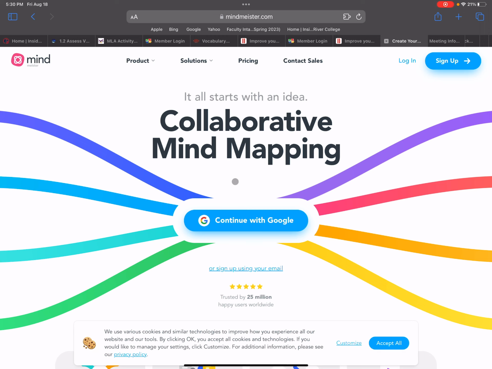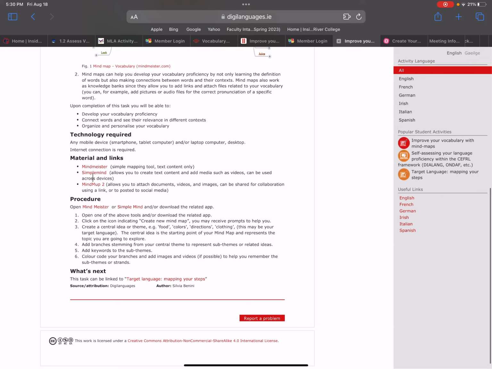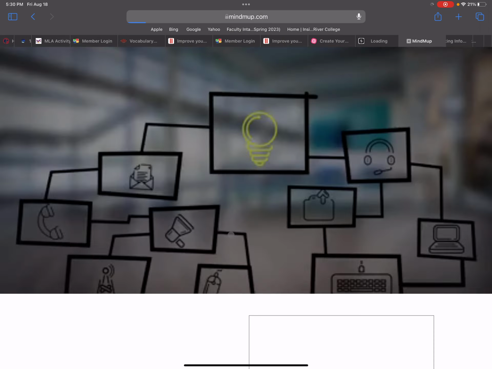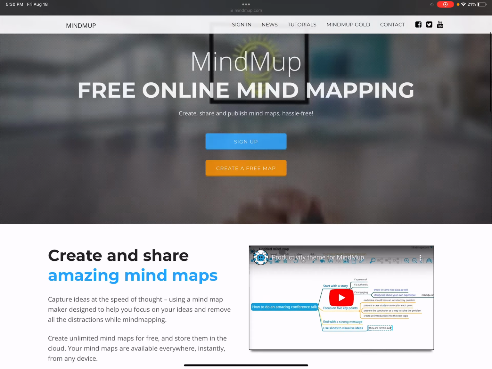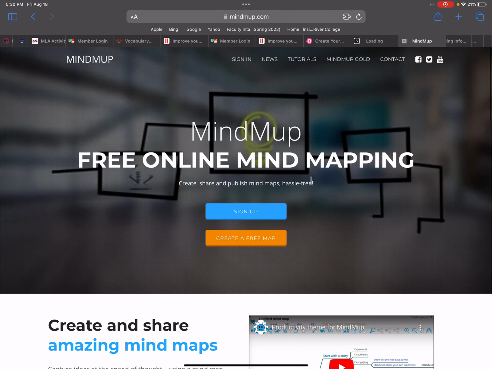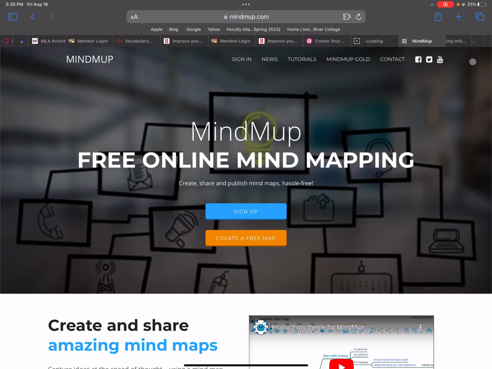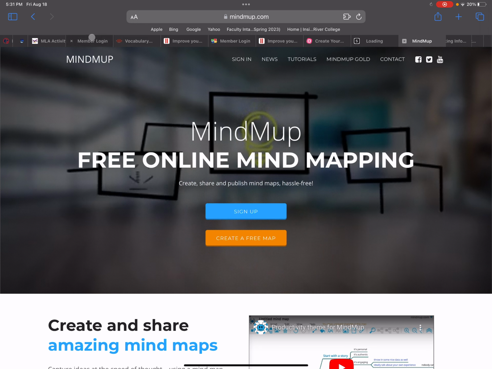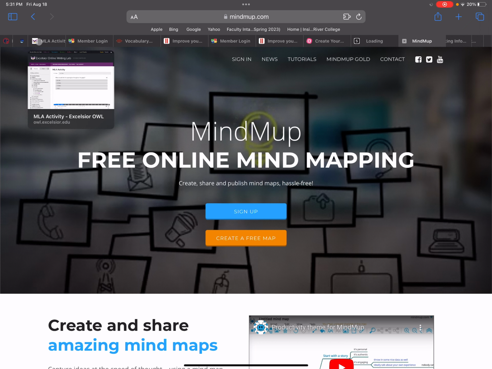You can sign up pretty easily, and you can create different maps and different ways to learn and organize your new words. I think one of these does not work. Could be the second link, I think it doesn't work. But the third link looked pretty good as well. So they're all free, but if it asks you to pay for something, make sure you look for a little X to close, because there are usually paid versions. Just make sure you close those and don't click the paid version.